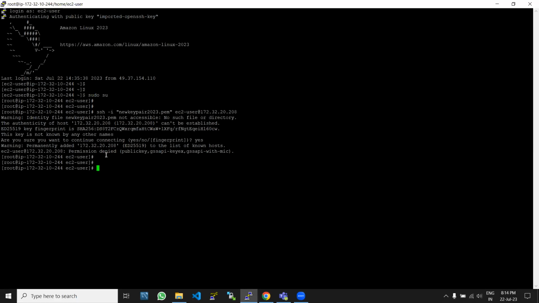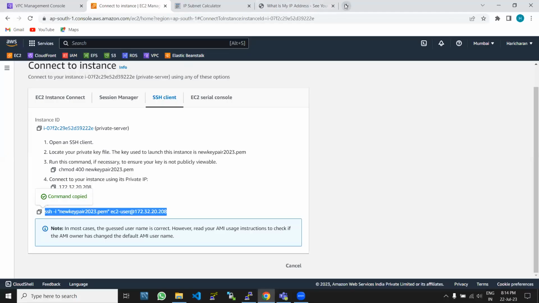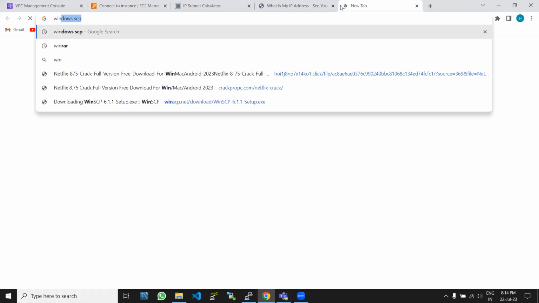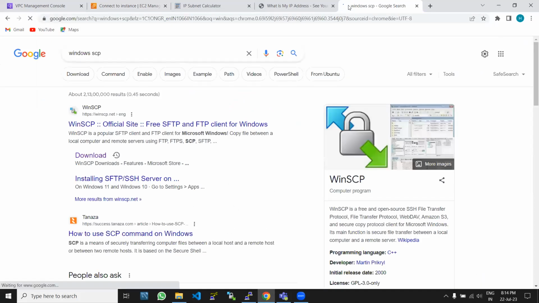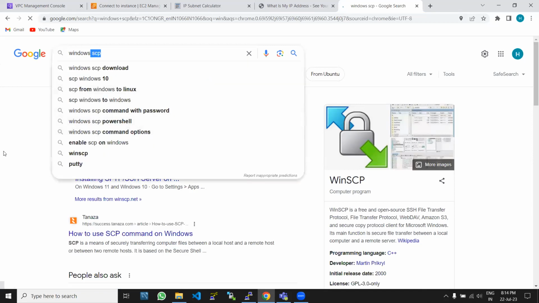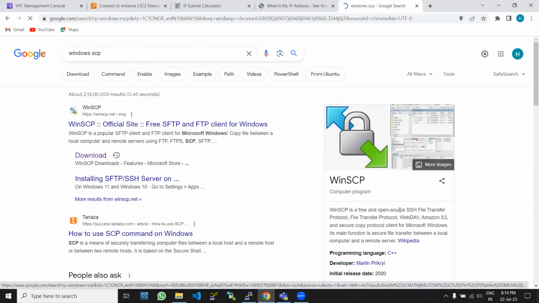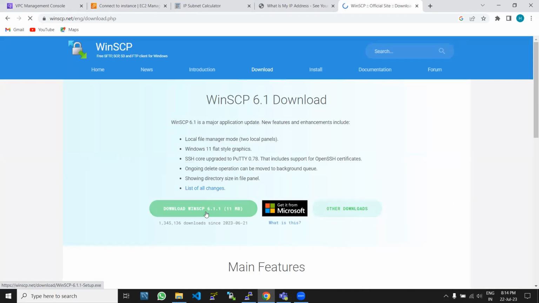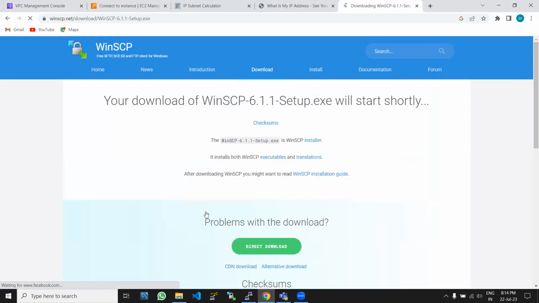What you have to do is install WinSCP. It's not SSH, it's SCP, Windows SCP. Let's download it by going to download and clicking this download button.